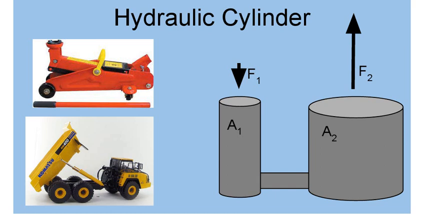Right here is a hydraulic problem, and let's run through this real quick. You can see here is a floor jack. I've got one of these at home, and I can slip this under my car and pick up my car with one hand. I'm just amazing, aren't I? Actually, what that thing does is it multiplies my force. So if I push down with 50 newtons, it might pick up 200 newtons or 2,000 newtons. It depends on how the thing's made.